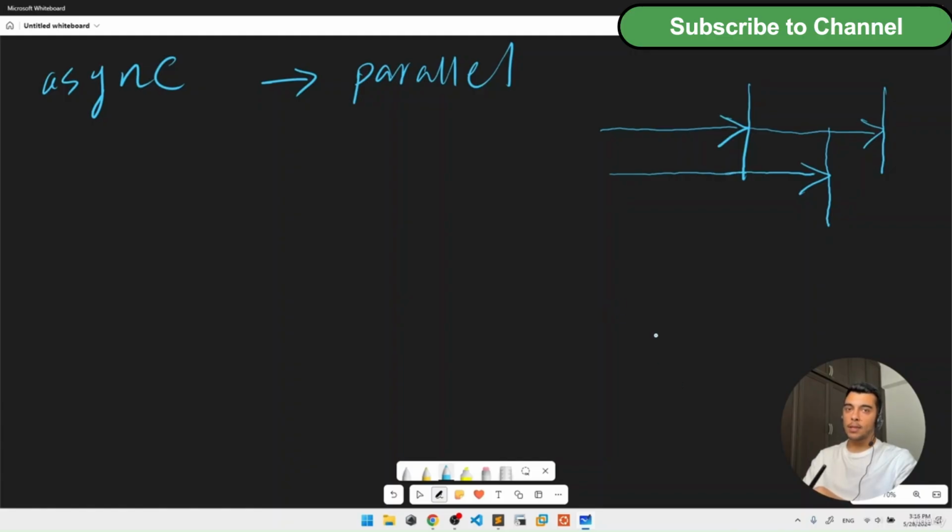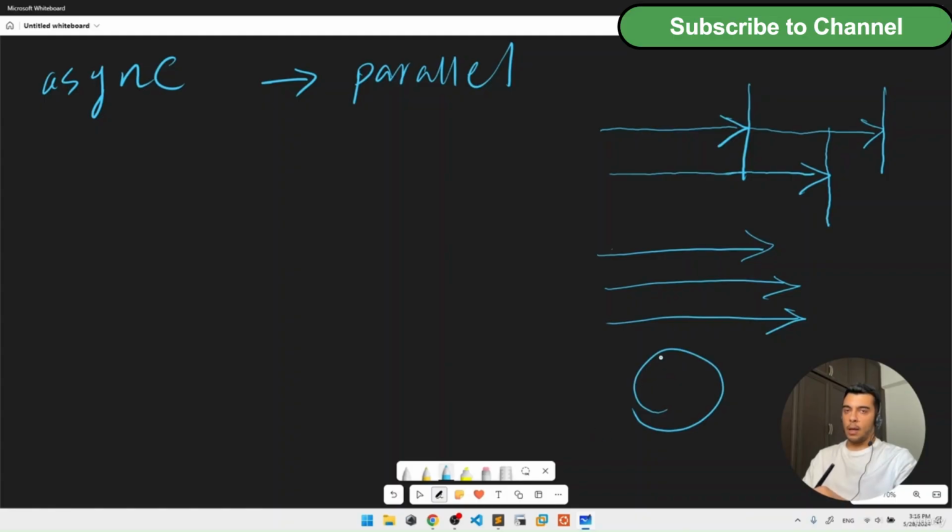With multi-processing, we're going to utilize the CPU cores, and depending on how many CPU cores are active and running for that specific application, all those jobs are running simultaneously. With multi-threading, it is the same thing, but it happens inside a CPU core.